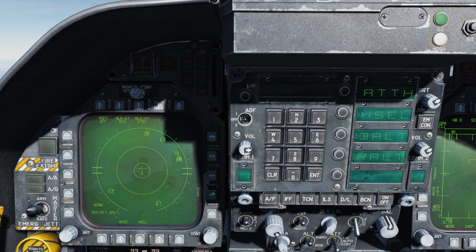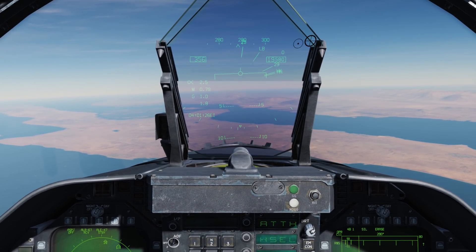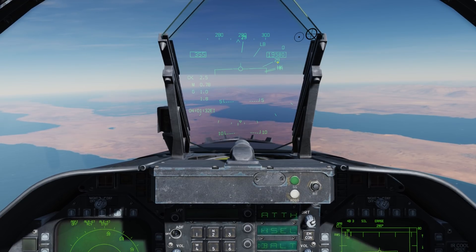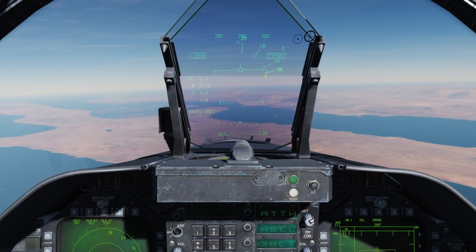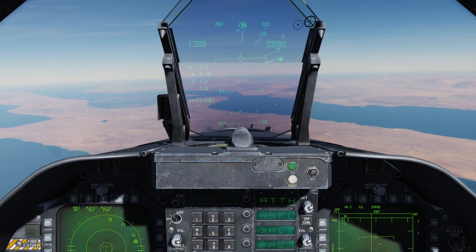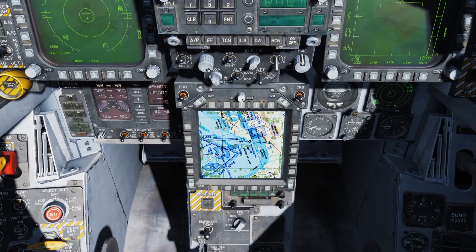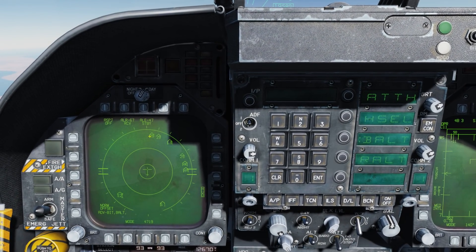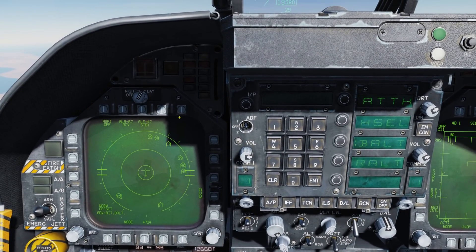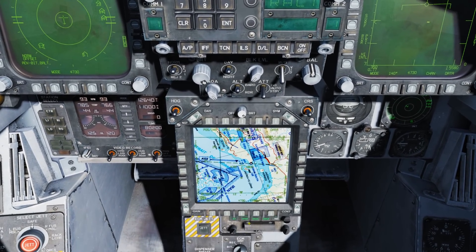If we press the EW HUD push tile, we have a lot of information now duplicated up on the HUD with a maximum of six indicators — a MiG-29, a low blow, another 29, and a hawk. Right now we're showing those as short solid lines, which indicates all these radars are in search mode. Coming down to the panel we can go to offset, and now we can see that one 29 symbol is actually two MiG-29s in close formation — we broke those out in azimuth for the RWR contacts, same with the hawk contacts.